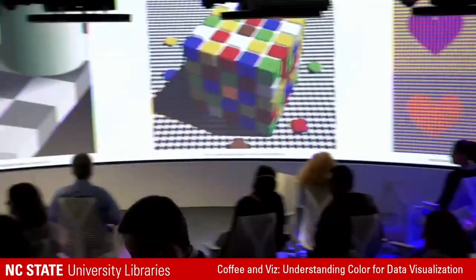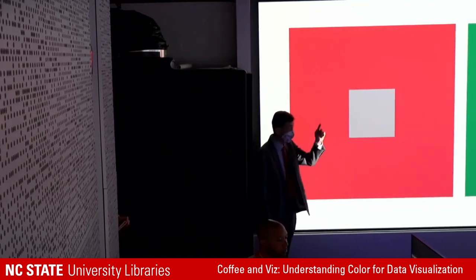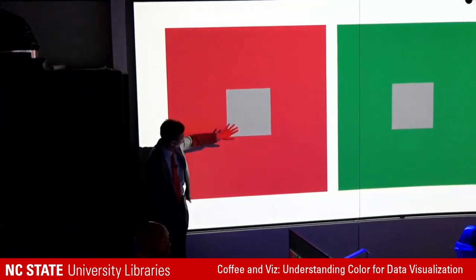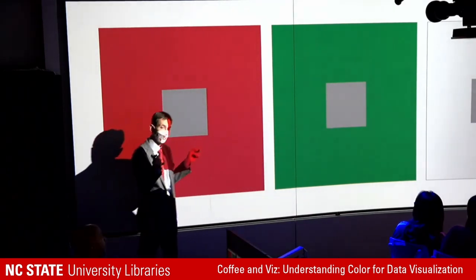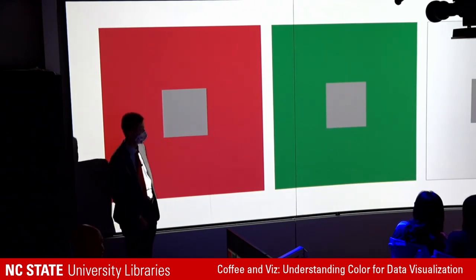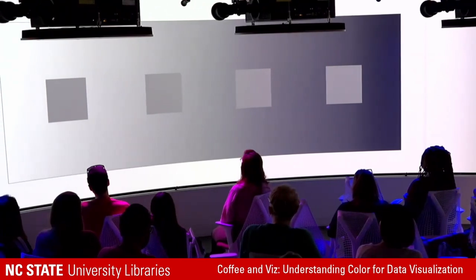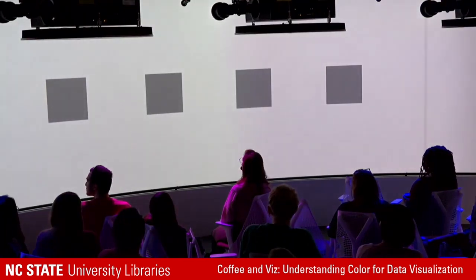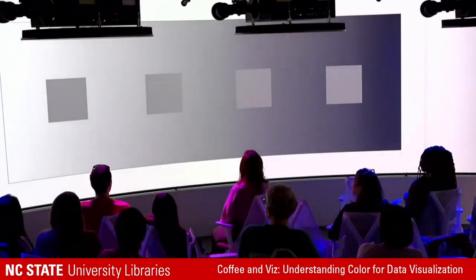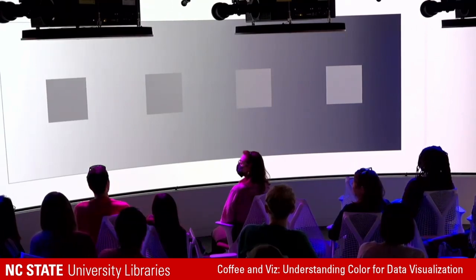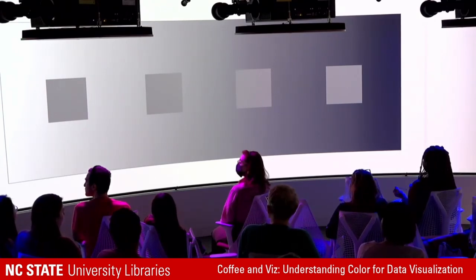If you've taken first-year psychology you'll have seen these before. These are examples of how surrounding color influences your perception. One square looks a little pinkish and another looks a little minty — because the surrounding color is influencing your perception of the gray that really exists inside. A better example: four inset squares that look like different luminance levels — dark on the left, light on the right — but they're actually all the same gray. You can verify this in Photoshop by eye-dropping each of the four colors; you'll get exactly the same gray. The reason they look bright or dark is because of what surrounds them — if something's surrounded by something brighter it looks darker, and vice versa.